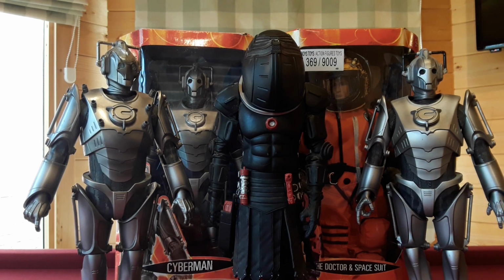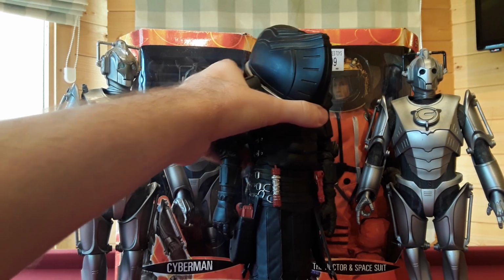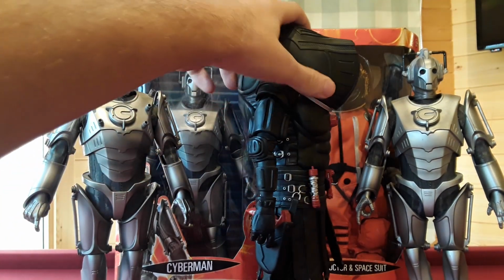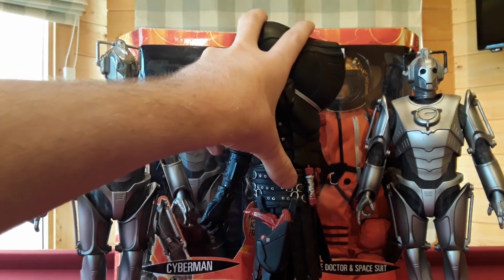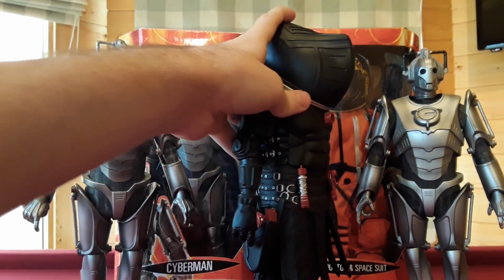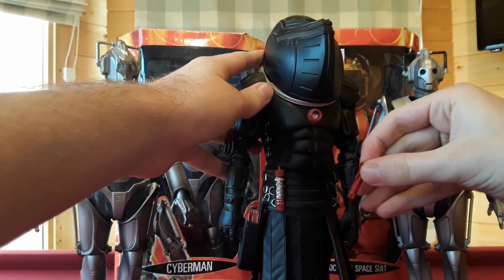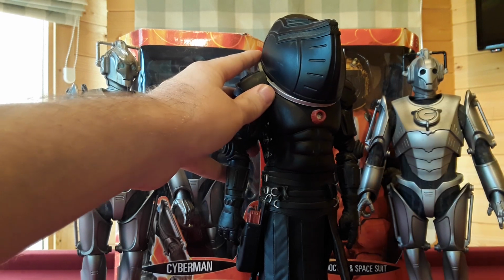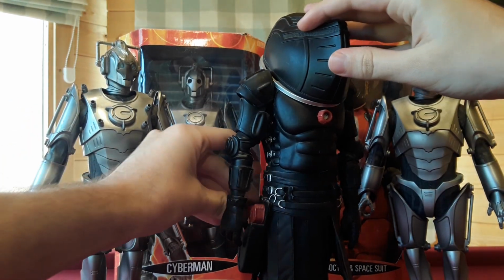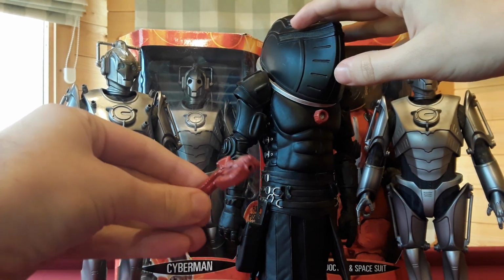As you can see here, we have a quite nicely detailed Judoon figure. Now, I know people prefer the 5-inch, but at least with these figures, you get to see the detail. I mean, I love all the strap detail and all the belt bits. The accessories do come off, so as you can see, we've got the scanner, and obviously the other scanner as well, and also the gun comes out as well. As you can see here, really nice detail.